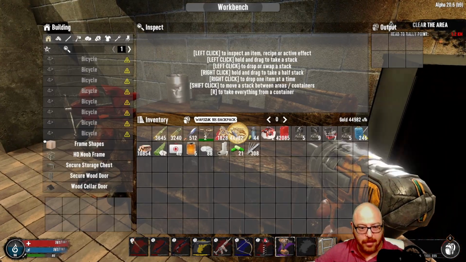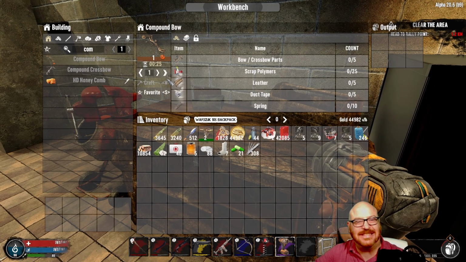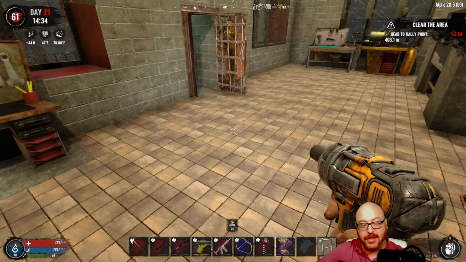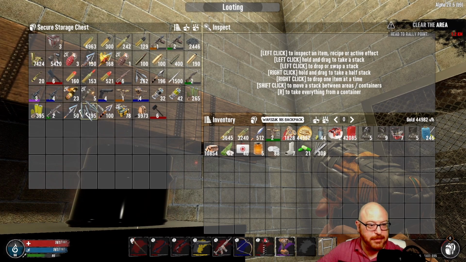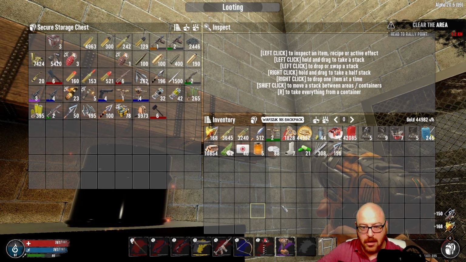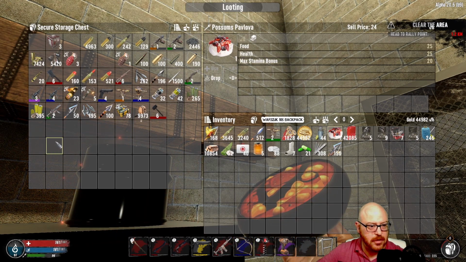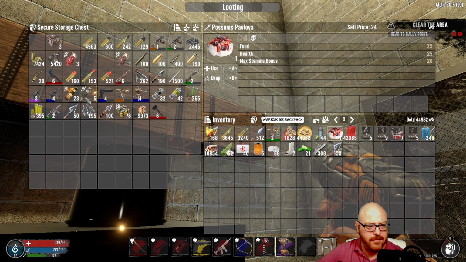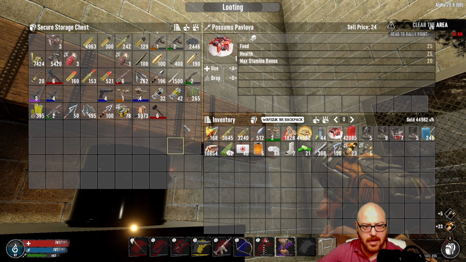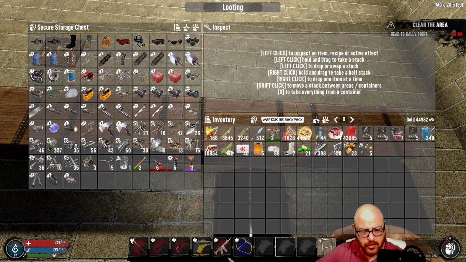Can I make a compound bow? Compound bow. Oh, it's only level one. Shoot, that's not gonna work. I'll just stick with the bow that I got. But I got some explodey arrows and flame arrows. So I can use those. I don't have a rocket launcher, but I got some pipe bombs, some mollies. Let's go ahead and put away our tools there.